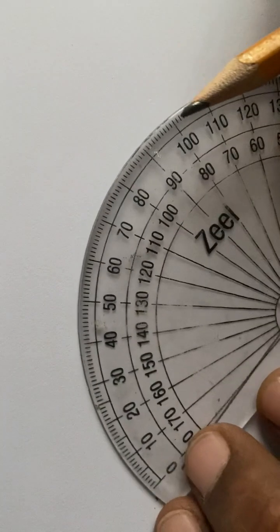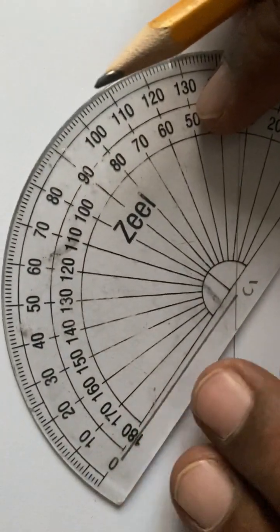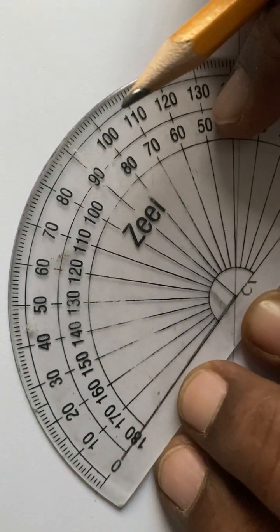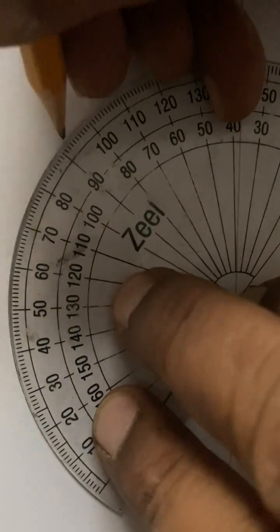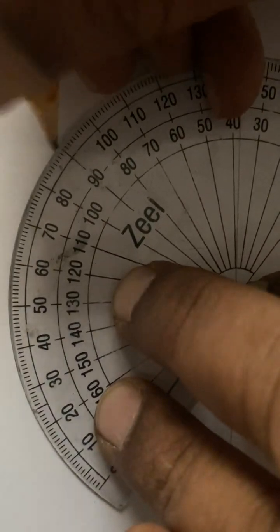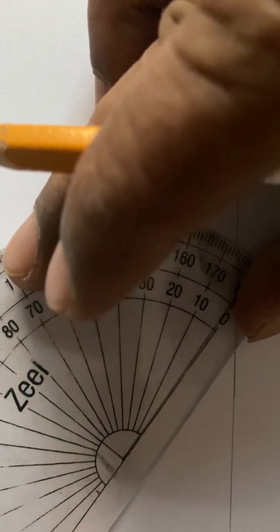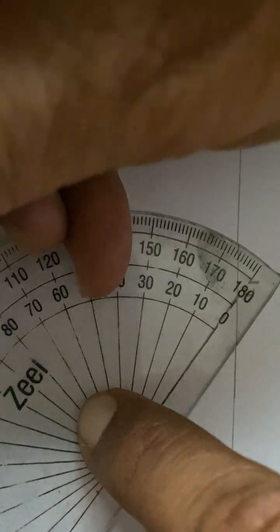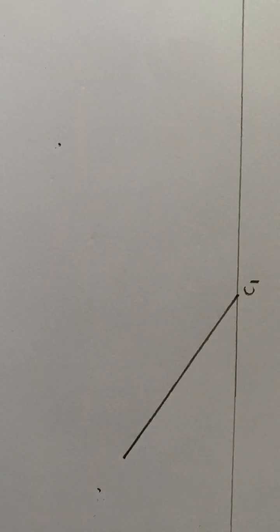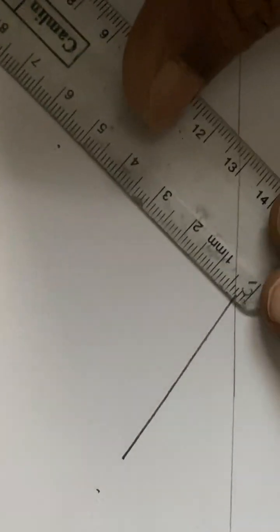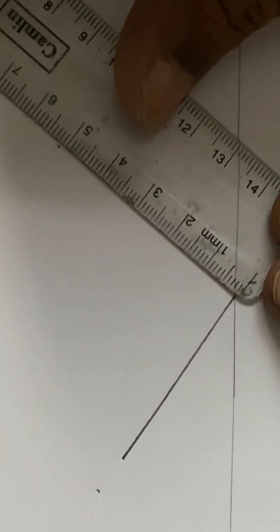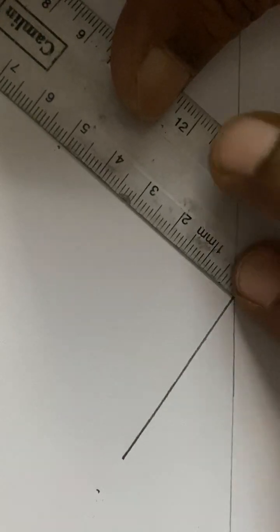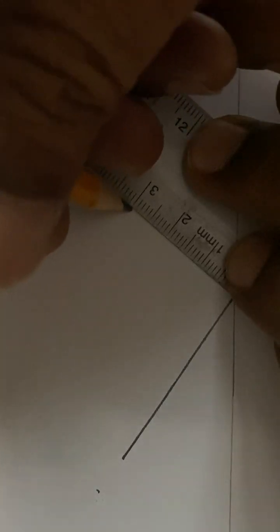Now with here again, once we have drawn this, we have to draw one perfectly perpendicular line like this. Okay, can you see this? 90 degrees. Make sure it is 90 degrees. You mark here, and here also you mark 90 degrees. Okay, then let us draw three centimeter like this.